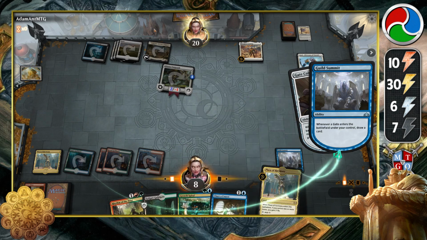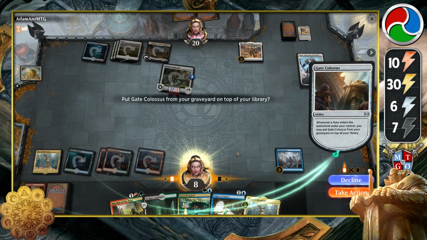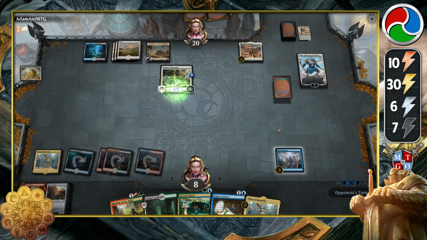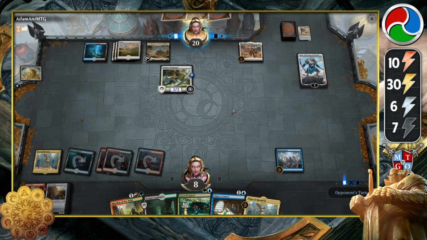And the Guild Summit is just so nasty in this deck. I love it. It takes some setting up, but if you get down Guild Summit, and just the fact that you can cash in some extra card draw, it just feels good. I love it. Yeah, no, I think it's amazing. It's definitely amazing.